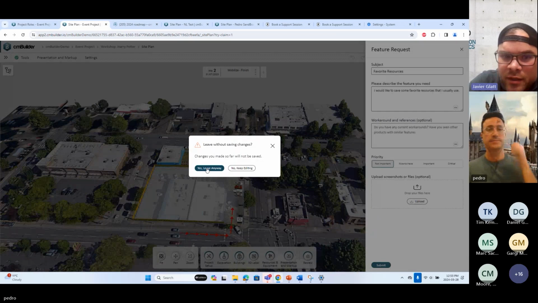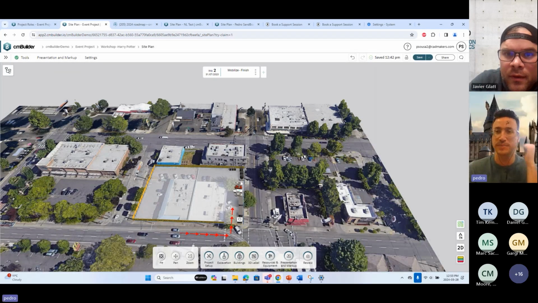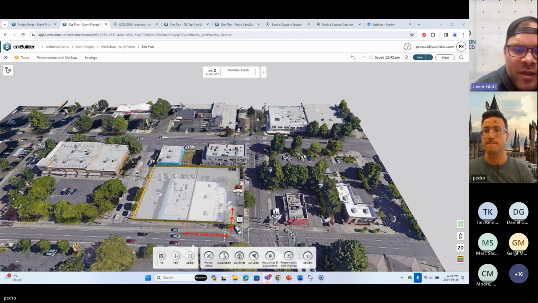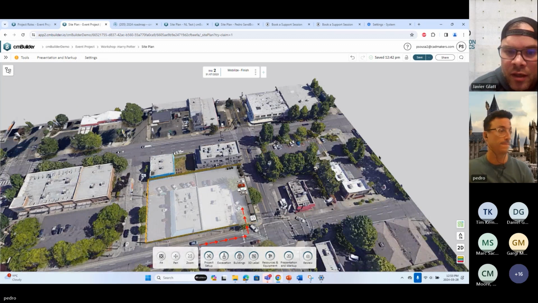Someone raised their hand. Oh, it was Josh. Okay, perfect. Yeah, for those who are in other markets, like in the UK or something like that, they want to be able to put all the UK-based resources at the top, or Australia, for example. That's another use case, being able to filter the stuff based on what you use most. There you go.